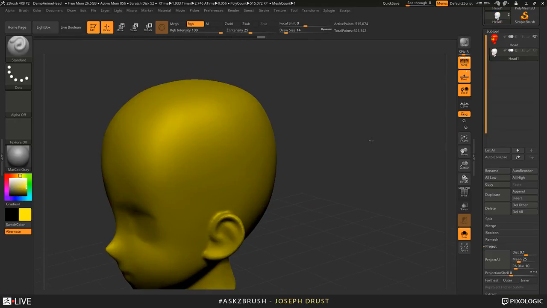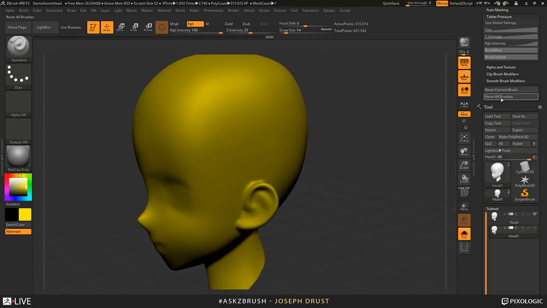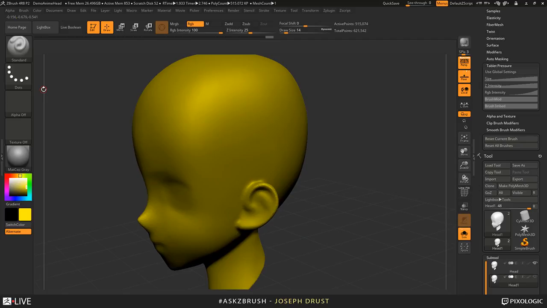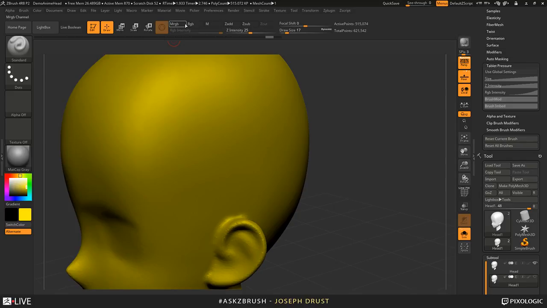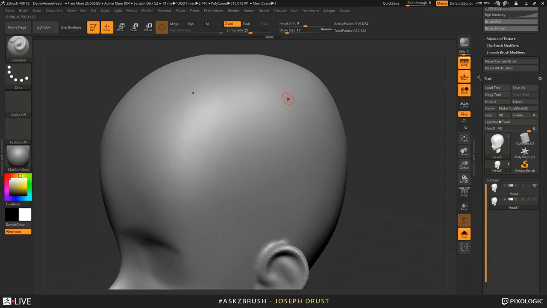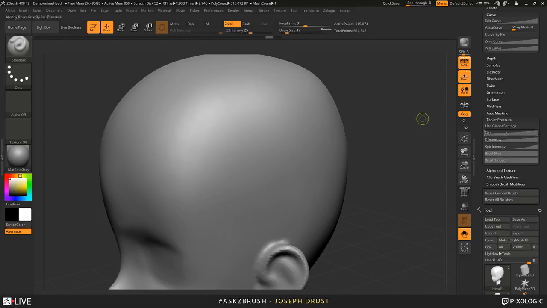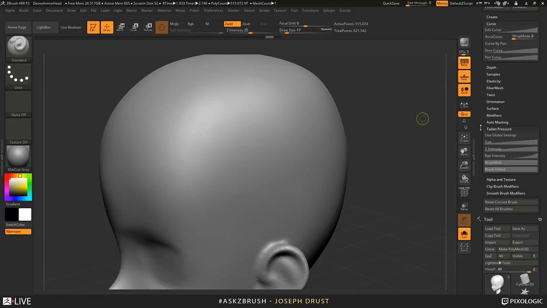Let's use my great example head here. Let's say I have the standard brush, and I want the Z intensity to be constant. So if I come through and sculpt on this, let's get on my mesh here. Let's turn off this crazy coloring. There we go. So with tablet pressure on, if you press and hold, you're going to see it's going to change the size and the intensity of your sculpt as you're drawing it out. And this is controlled in the brush palette. Now, watch this not work.